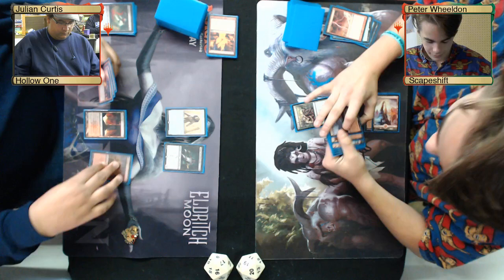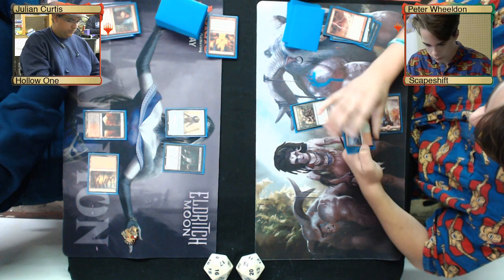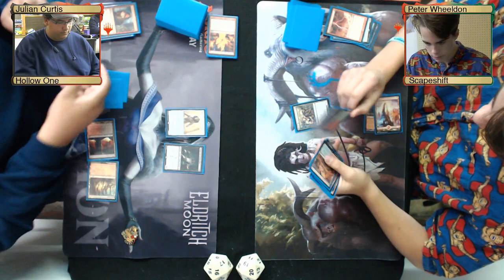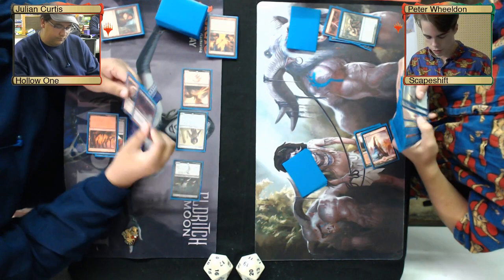He's going to play Faithless Looting. Discards Cathartic Reunion. And he's thinking about the Flame Blade Adept, but it's going to discard the Phoenix, which I think is a better play because now he can cast it from the graveyard for a single red. And now attack for 10. And Peter will block, sack.